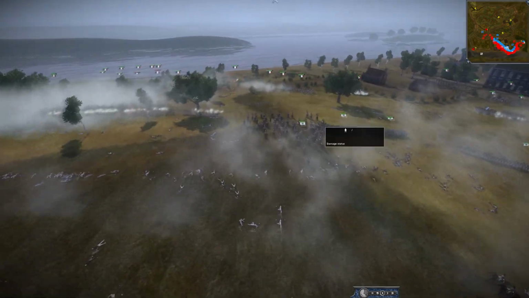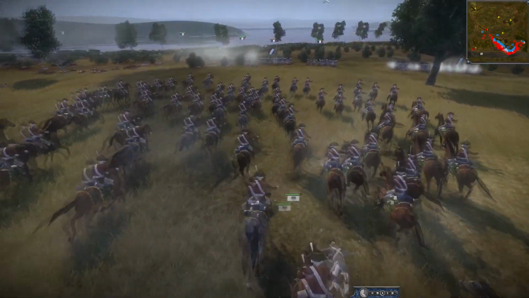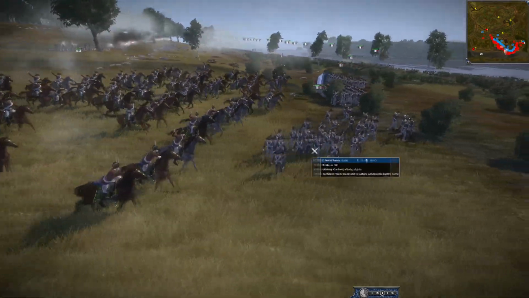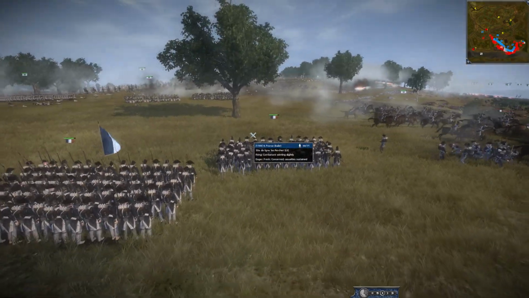Oh, do we have some cavalry making a move? Yes, we do. Cavalry charging in. These guys can't form a square. They are screwed. Well placed on the cav charge.